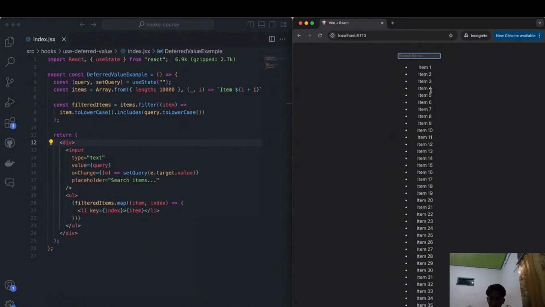So the main characteristic of this hook is that it will allow React to prioritize rendering the urgent updates, like the user typing, but it would also delay less critical updates to avoid blocking the main thread of your application. And the best part is that it doesn't require any manual logic like using the use transition hook, where you had to specify where in your app you wanted to start the transition.